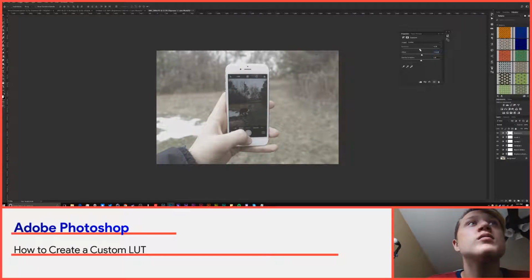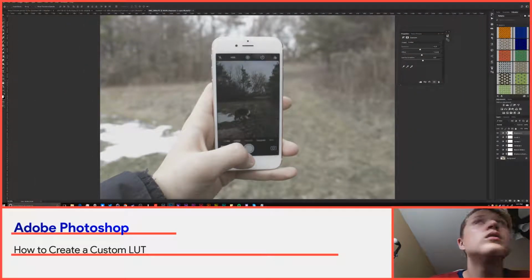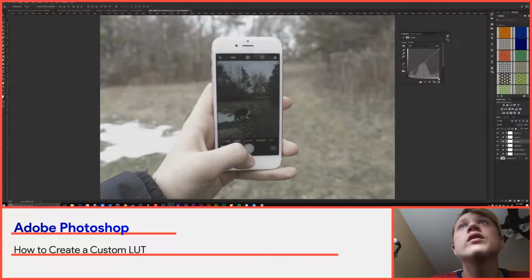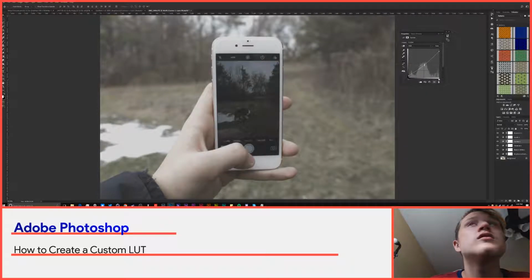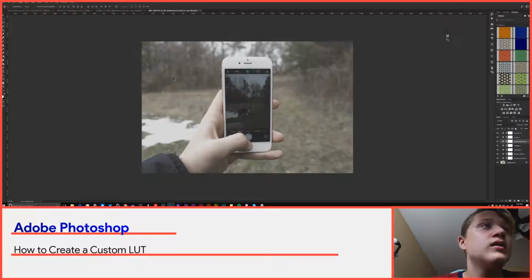Maybe a little less exposure down, right there. And there we go. It's starting to look more vintage. Just trying to get it darker. There we go. And then we're going to go into the curves. We're going to bring down the whites and the average of both colors to a slight curve. And we're going to go back into brightness and brighten it up a little bit. And there we go. That's a vintage LUT.